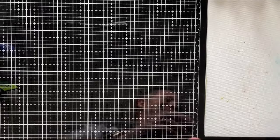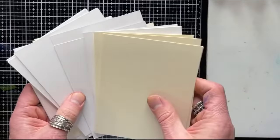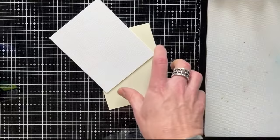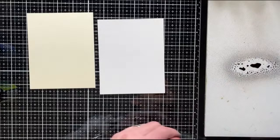Okay. So here's some different ways that we could apply color to a surface. I'm just going to take some paper. This is still watercolor paper, mixed media. I'll do a little bit of white in a minute. Okay. So one way that we can do it is we can take some colors. Let's get some brown, right? This is a great way to incorporate grunge or brown. And I'm going to take some colors and I'm just going to spray it right here onto the mat. Do a little evergreen bough.